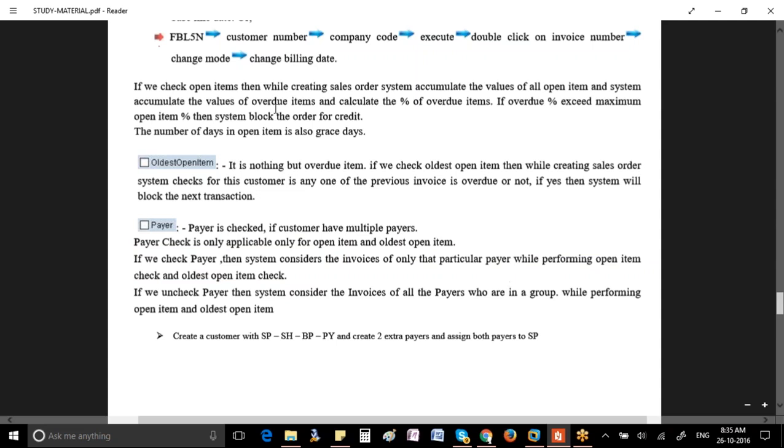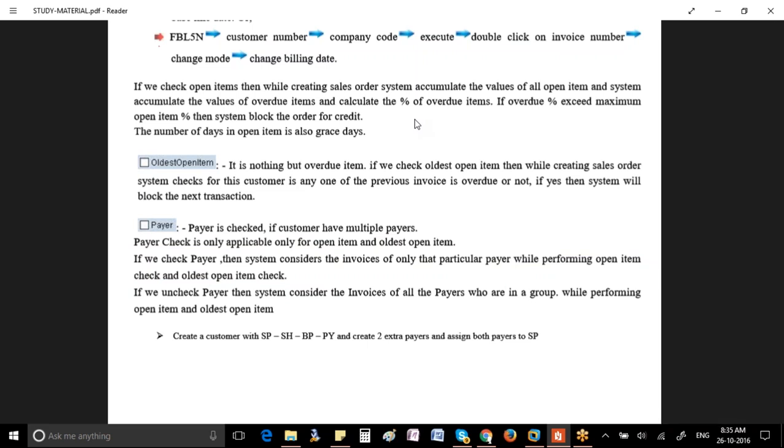Credit management case, can you give one? Yeah, see, as I told you, the calculation of credit management for the company you are working for, the project, is completely different. That means what SAP standard has provided is not enough, so the company wants something extra. Then you get the developer to write the logic and put it in the user exit, so that the system considers this logic and not the standard.